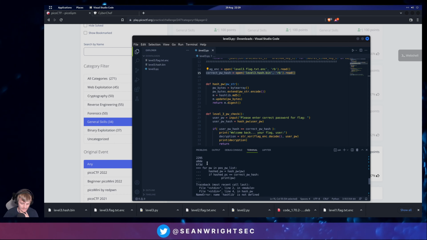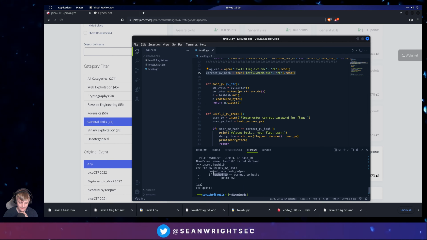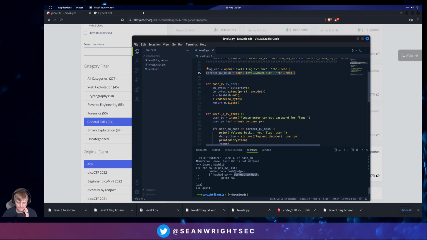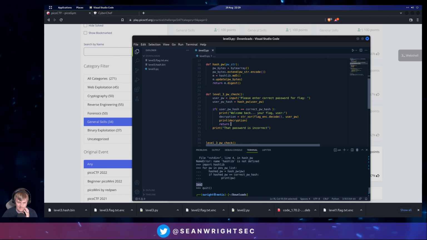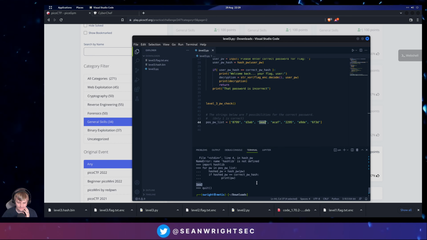So we're going through this array, hashing each one of those. If the hash value of that one matches the correct hash, so the one in the file, then print pw. It's saying it's Lee 2, but that's not right.